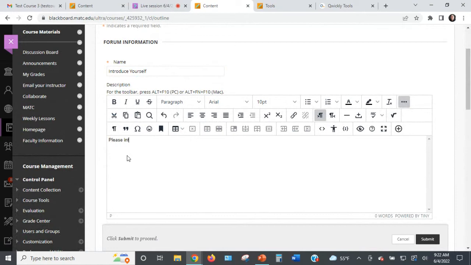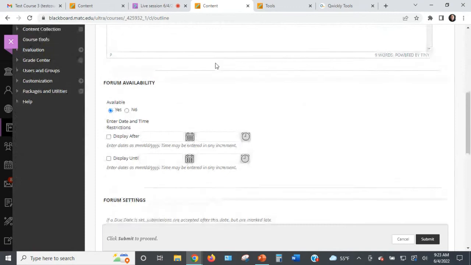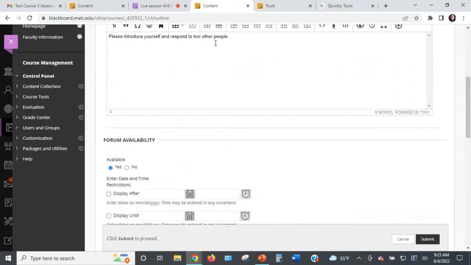I'm going to say, please introduce yourself and respond to two other people. There's a reason I'm doing this right now. I'll show you a little bit. Oftentimes we ask them to do something and then respond to one or two or three or however many people. I'll get to how we can make that a little advantageous to us once it comes to grading.